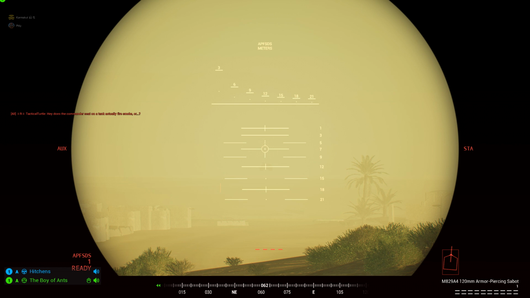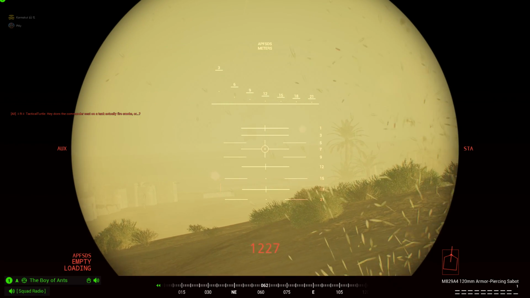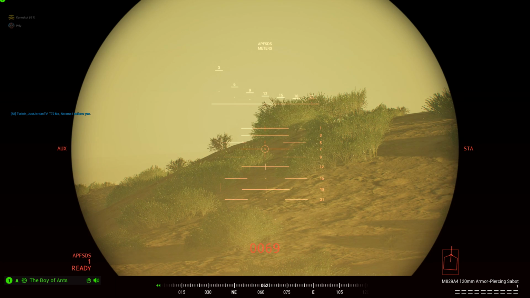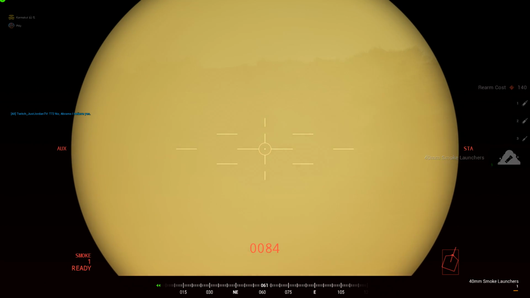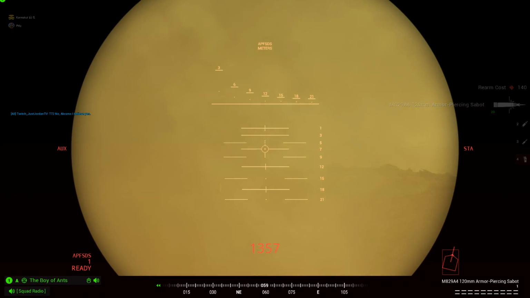Roger, 1,250. Go for AP. Driver, same thing. We take a shell, you reverse. Okay, I'm ready to go. ATGM, reverse! Get us out! Health? We're good. Give me 40 mil smoke front. One round, 40 mil smoke. Oh, no, wait. Use the smoke.